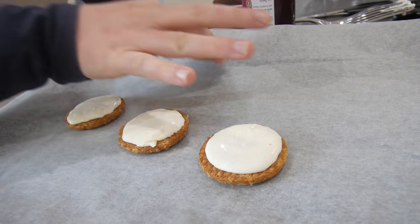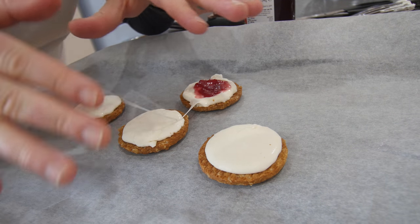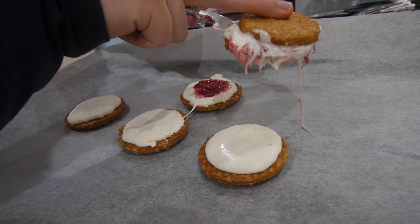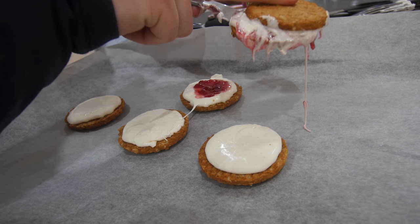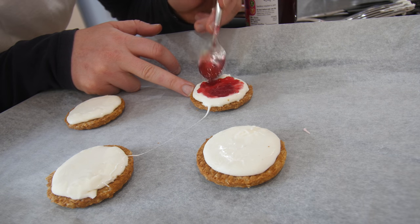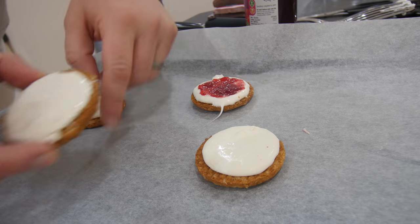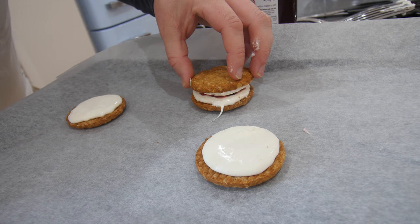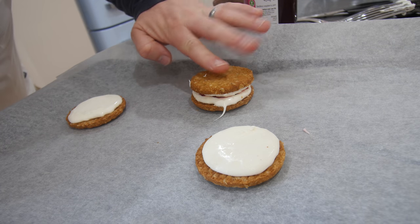Let me show you that actually. I need you to know this, okay? Learn from my mistakes. Ugh. Yeah, I mean, there's nothing wrong with that. By all means, we can cover that in chocolate and tidy it up, but this is way neater. Just don't go too crazy on the jam, okay? Well, these seem to be joined together anyway, so we might as well stack that one on top. There we go. Oh, that's much better.